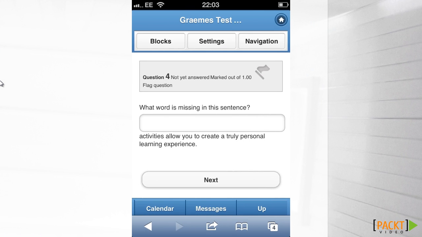Now quizzes are one of the more complex tasks to set up in Moodle, and this is due to the wide variety of different things that quizzes can be configured to do, from short multiple choice questions to fully invigilated exams. Things to consider before setting up the quiz are the optimizations discussed in the first video in this chapter. These include the type of feedback you're providing, the optimization of graphics, and the reduction of text-heavy questions. We also need to think about things like how often students can take the quiz, how the marks are worked out if they're able to have more than one attempt, and at what stage they can see the scores and correct answers. So let's add a quiz into our site.